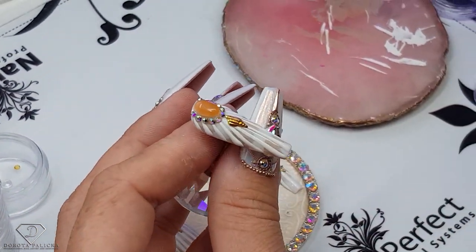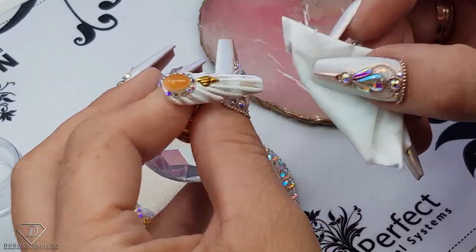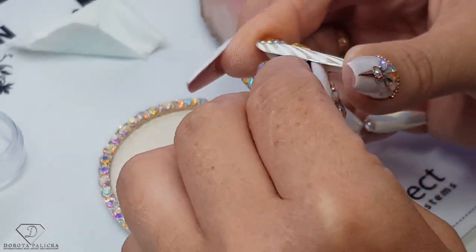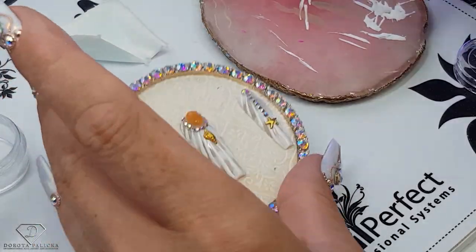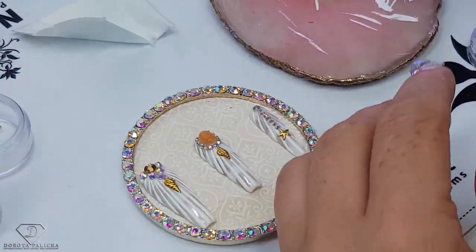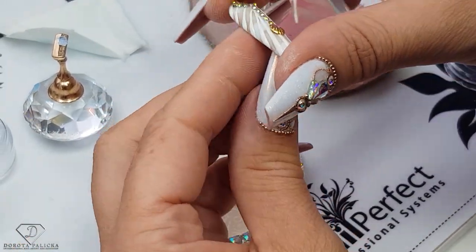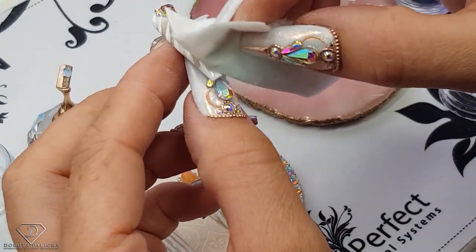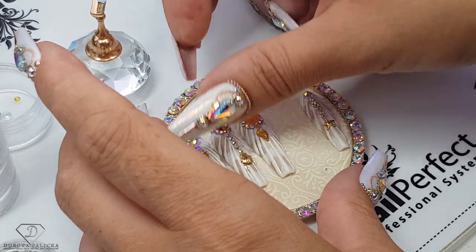Okay, this one is ready as well, so I'm just going to remove this inhibition layer. And stick it in. So nice, even just those three of them. Oh, so summery. Anyway, I hope, guys, you really like them the same way I do. I feel like they really turn out so pretty, considering that when you look at the beginning of the video, painting those couple of funny brown lines doesn't look attractive at all.